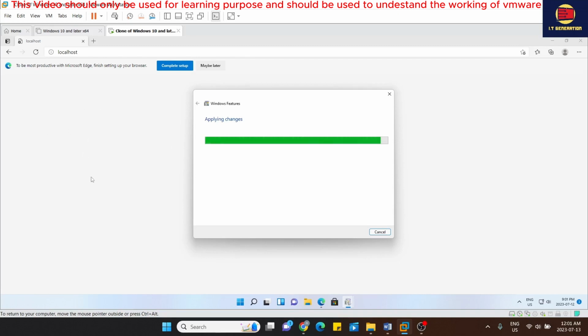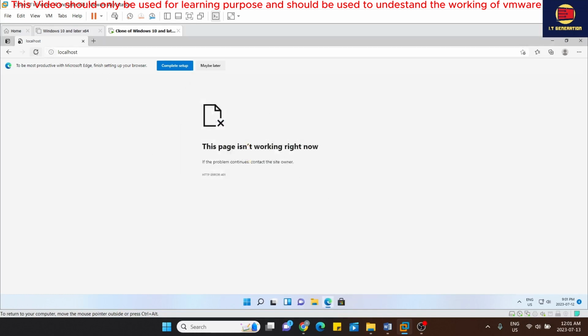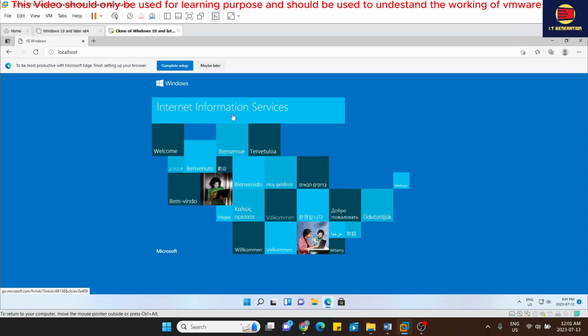You'll see Internet Information Service here. Okay, Windows completed the request to change. Now Internet Information Service is running.